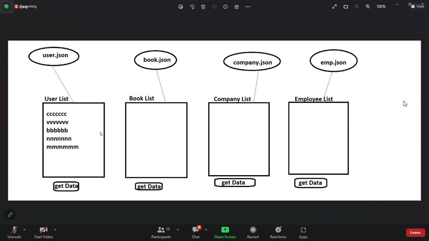So 4 blocks will be created, and by default they will be empty. Below each block there will be a button, and every block will have an ID. When you click on the button, the data will change in that block. I hope that's clear. This is the work for you. Today evening you try it, okay?